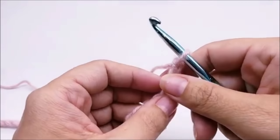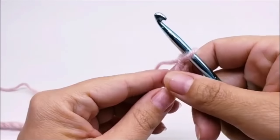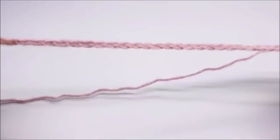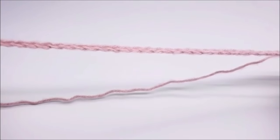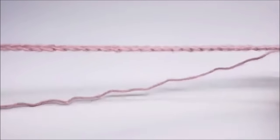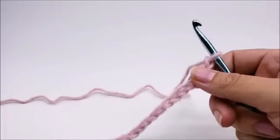Okay, you want to start off with a chain of 87. Now this stitch is done in a multiple of 2+1 in case you want to make yours bigger or smaller. But I started off with a chain of 87.